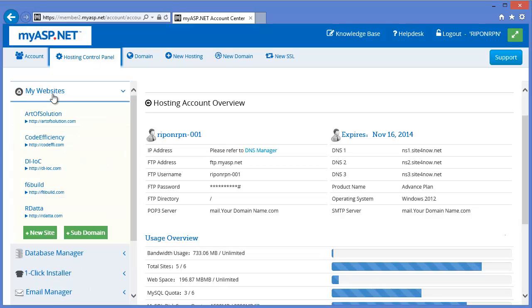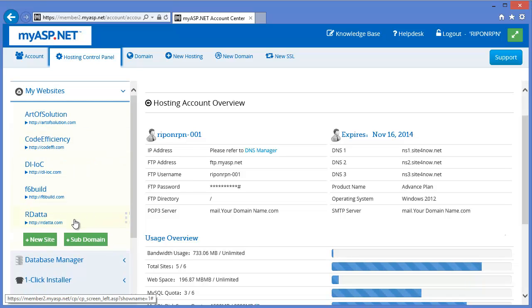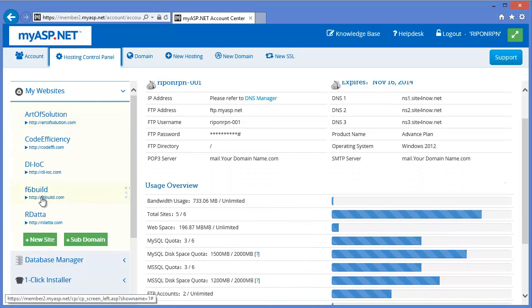In the control panel, go to my websites, and you might notice there are a few websites for me. So what I can do is I can create a subdomain for this demo purpose, but it depends on you. If you are going to create your application for your main site, you can use the domain, but in this case I'm going to add a subdomain.